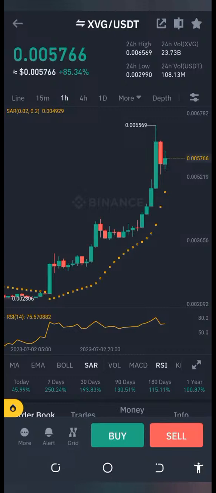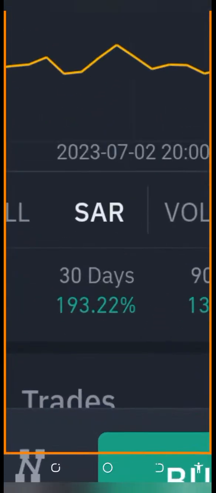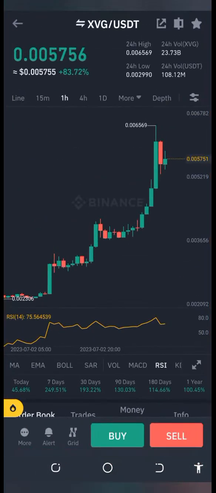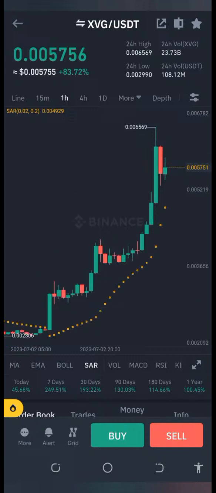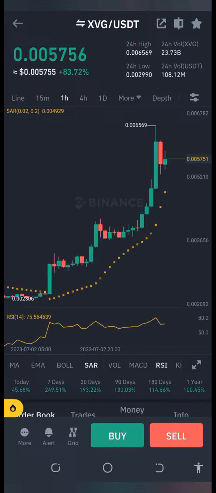Of course, we can also do well with the exponential moving averages. You can have the Bollinger Bands and all of those things. But for me, these are my absolute favorites, right? Just make sure you have your parabolic SAR set up and your RSI set up. Just choose them at the base. That's all you have to do. Look at it. If I click on SAR and put that off, it's going to go off. But if I put it back on, it's going to come back. If I take off the RSI, it's going to go off. If I click on it again, it's going to show up.